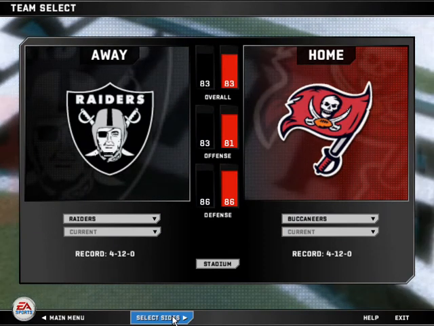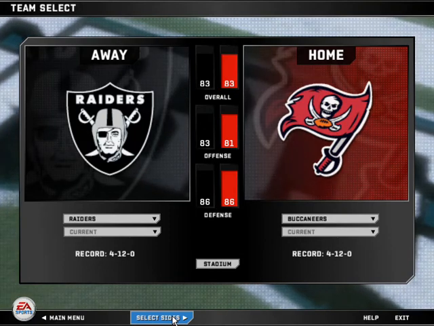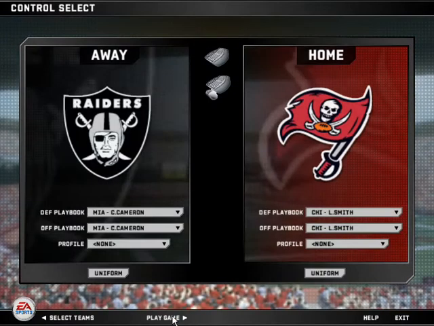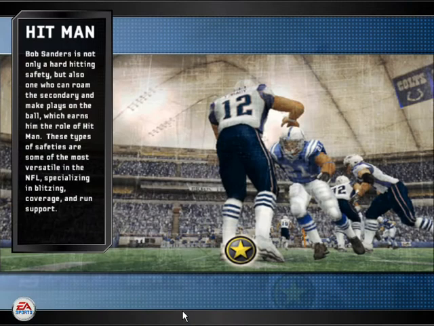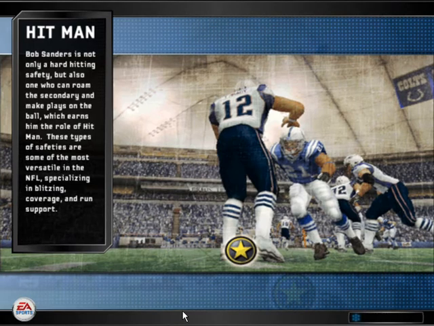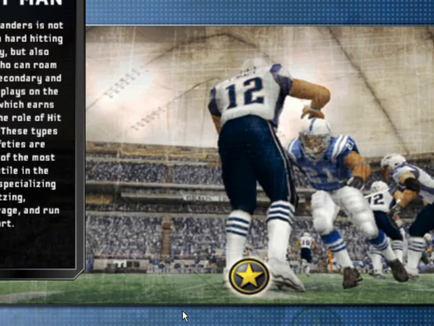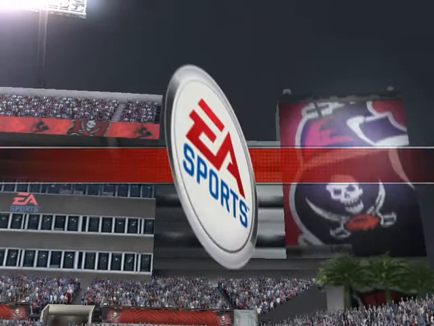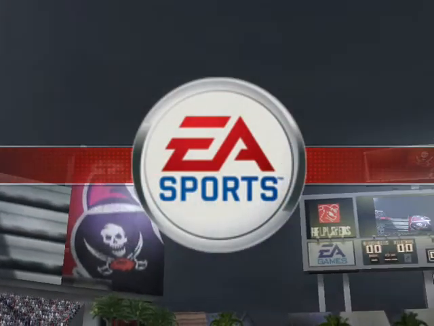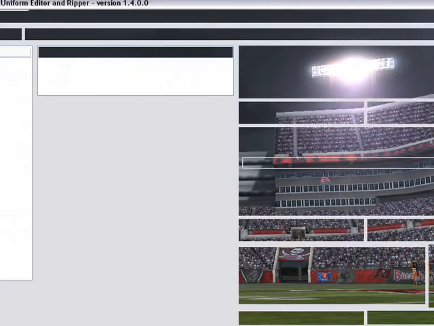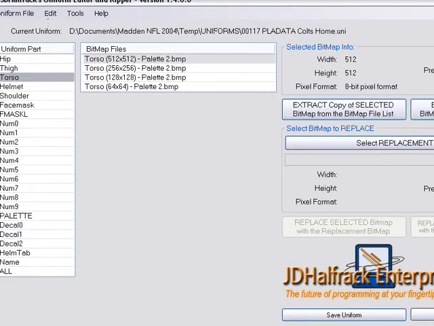We need to get those 2 uniforms. So let's start a game. That way we can load those into memory, so they can be easily ripped off the memory. Okay.